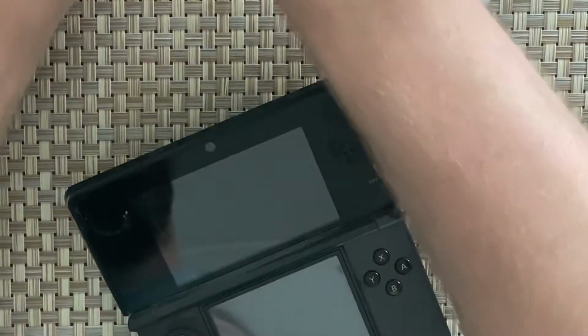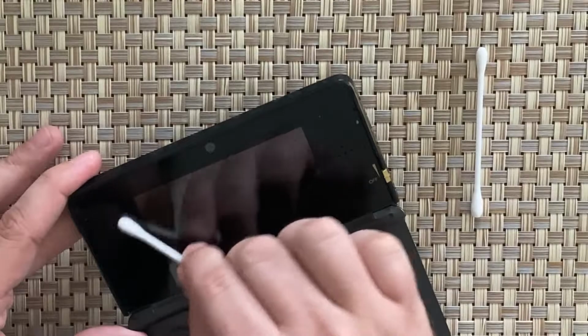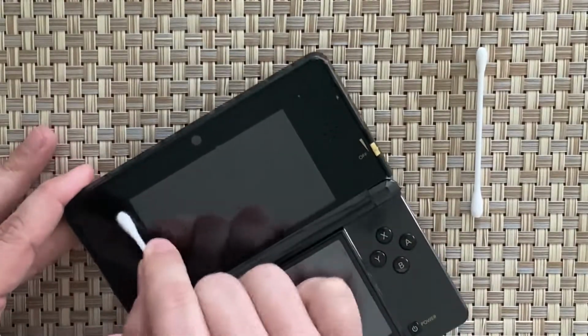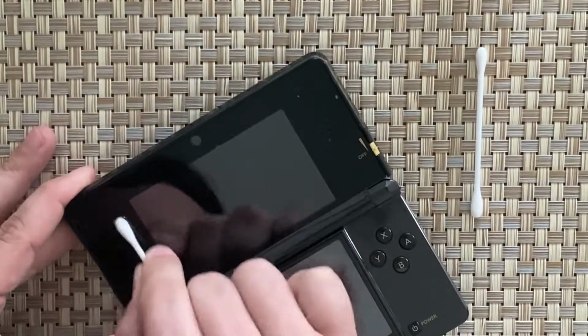Just going to spray that off. So it's just got a bit of IPA on here, and you'll see that should come off after a few sprays, maybe. Yeah, it's coming away.